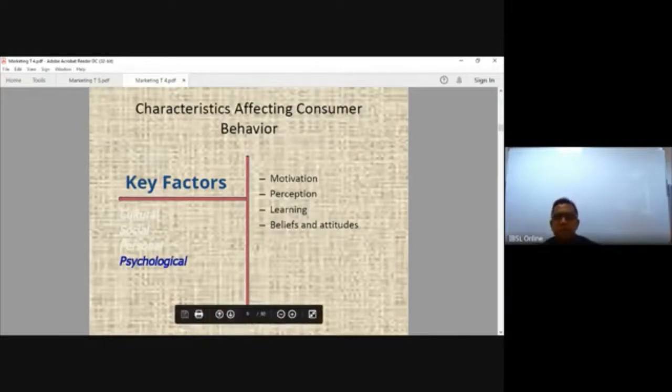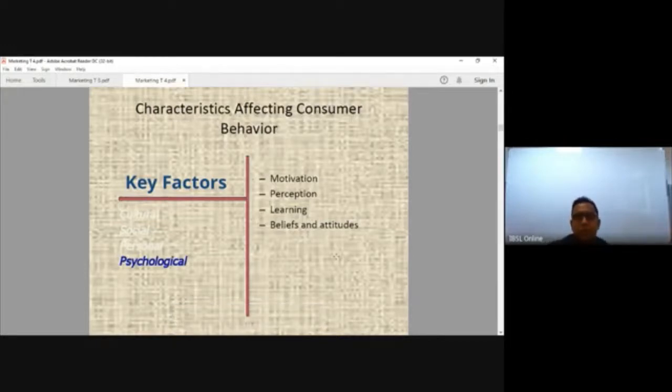Attitude and belief: some products you don't like, some brands you don't like. You have a negative attitude towards certain brands, but in the same way you have a positive attitude towards certain brands. So that's called psychological influence. Those are inner feelings. Certain people don't like some banks, and certain people don't like certain individuals, and because of individuals in the particular bank, they don't come to that bank.